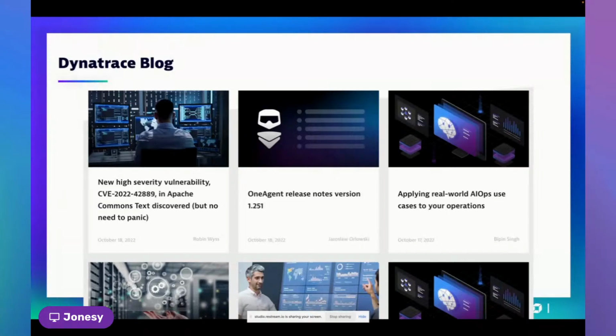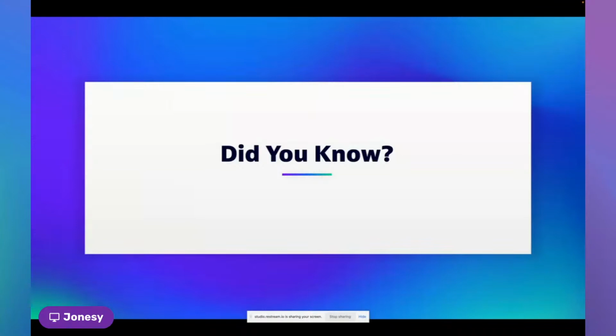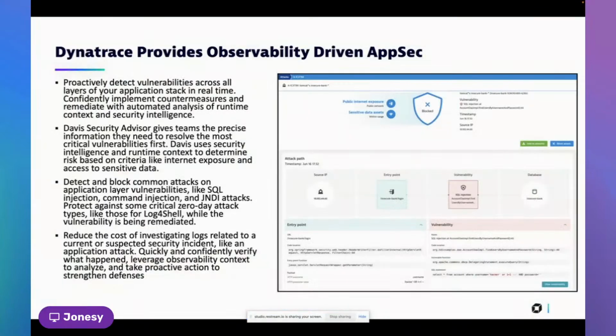The next segment is, did you know? Since we were just talking about that vulnerability and blog article, did you know that Dynatrace provides observability-driven AppSec? What do I mean by that? One of the capabilities of the Dynatrace platform is its ability to detect vulnerabilities seen within your applications and your application code.